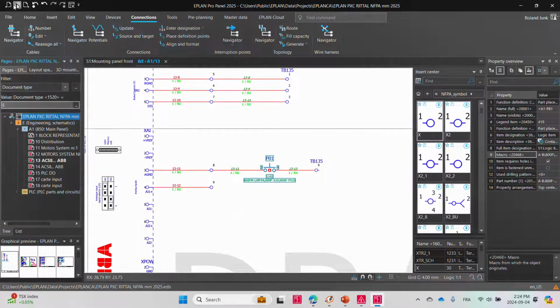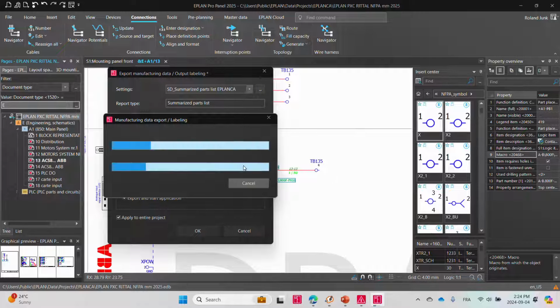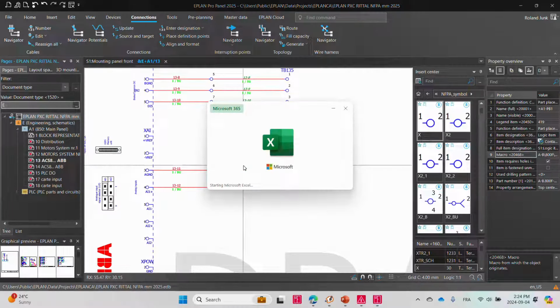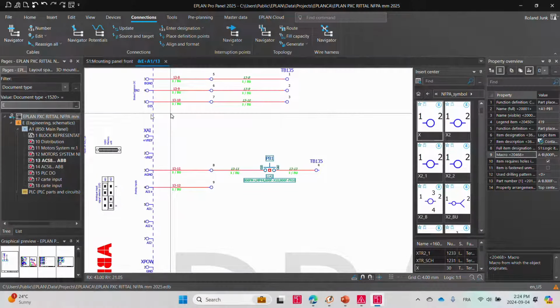Very often someone will ask me, can you generate, let's say, a summarized bill of material for the entire project? So don't forget here to apply to the entire project, because again, depending on where you were before you open this, contextually, it will only give you the data that is part of the selection that you did. And then, of course, it generates. In this case, I wanted the entire project to come out. So I selected the project, applied to the entire project, and bingo, it comes out. So these could be modified and they are saved until the next time you reopen EPLAN.